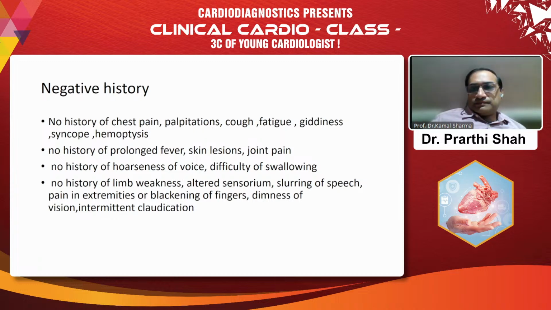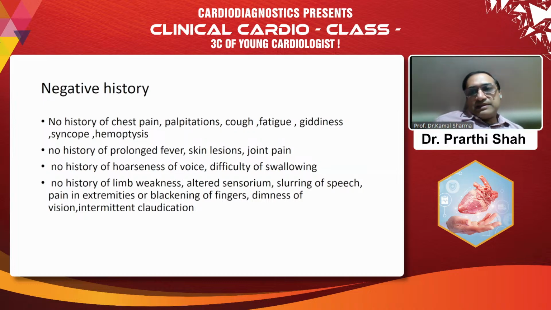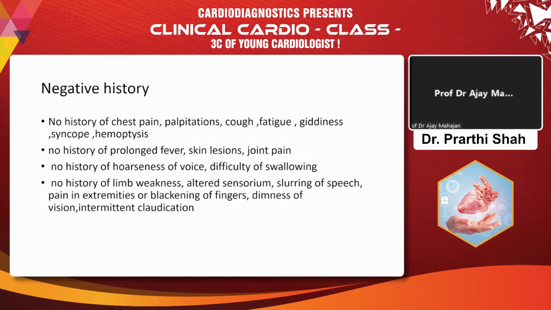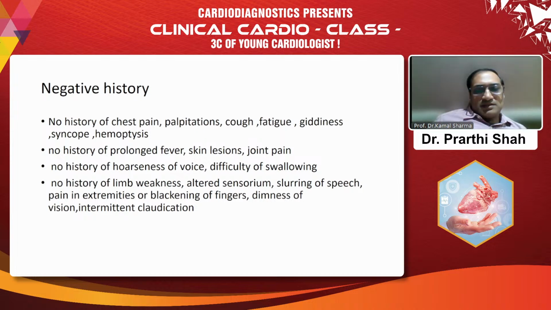Okay, congenital? Yes, sir. Congenital could be one of the options, like Epstein's anomaly or ASD, sir. ASD, right. Why is it not a case of pulmonary hypertension with RV dysfunction? Sir, it could be pulmonary hypertension, but at this age there should be severe symptoms. Age is fine. Age is not a problem. Something else is a problem. That's why it's not PH.